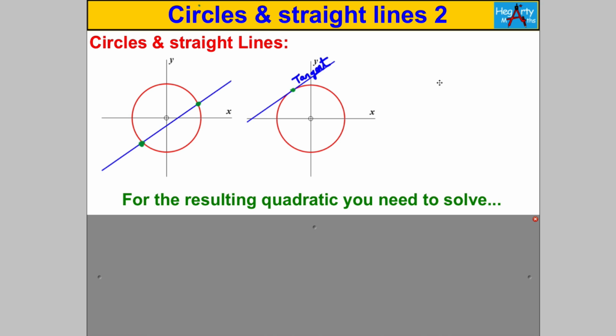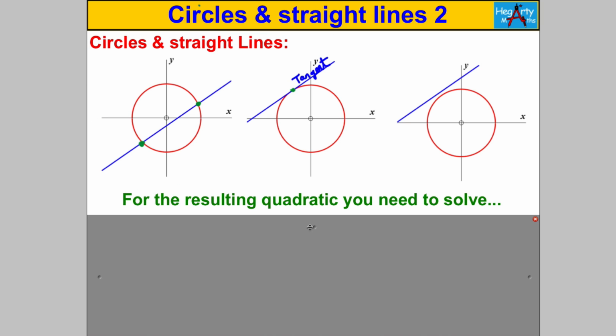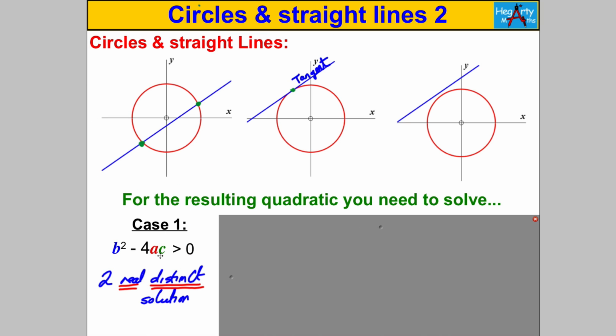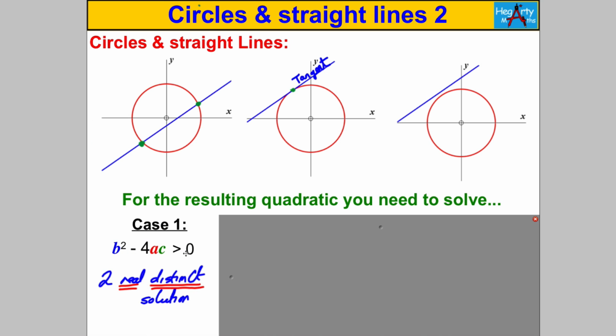Can you think of the other scenario? It's pretty straightforward. They don't touch at all. They never intersect. And we can actually find that out without having to necessarily work out the answers. Because when you do your substitution trying to solve them and you get a quadratic, like here, you do the substitution and you come down to that line and get a quadratic, there is a condition that's true. And here is the condition. If b squared subtract 4ac for this quadratic you get down to is bigger than 0, you get two real distinct solutions, so you get 2 points of intersection.